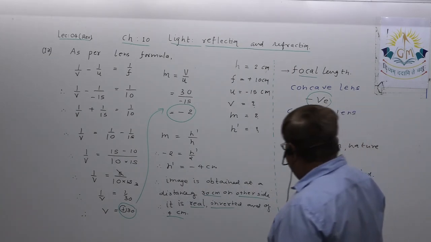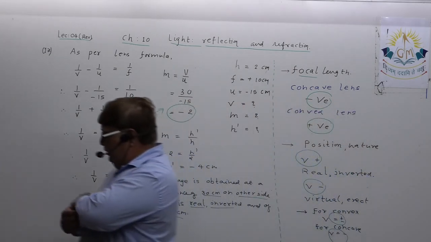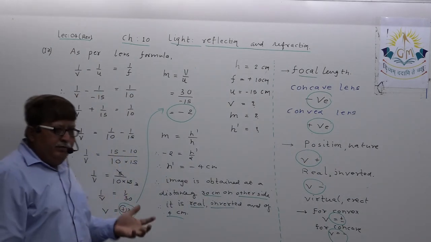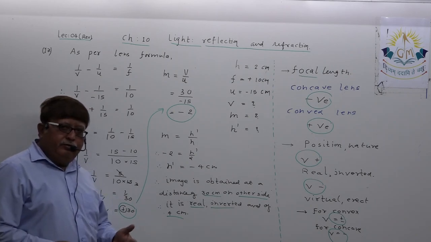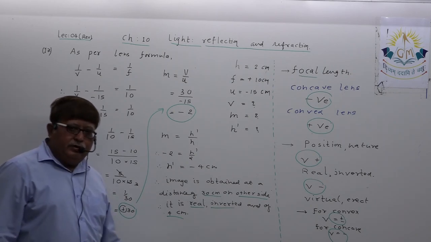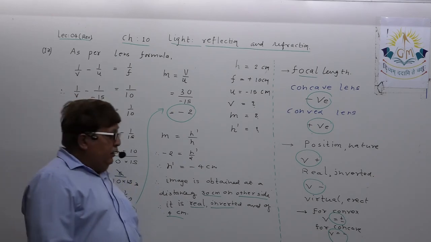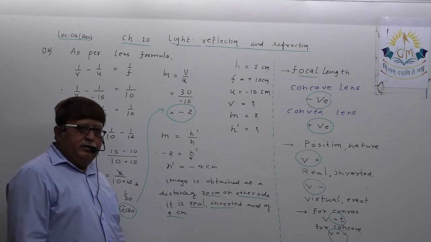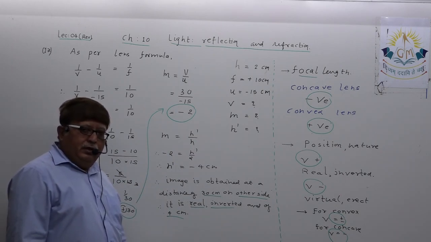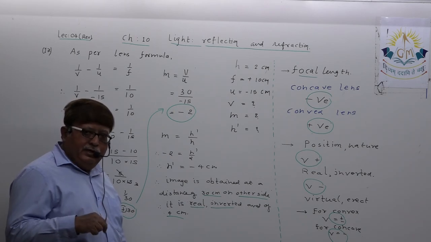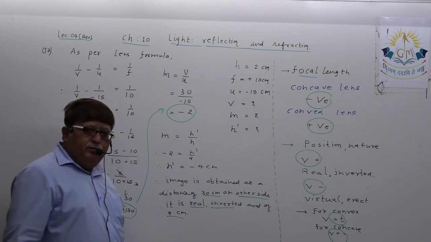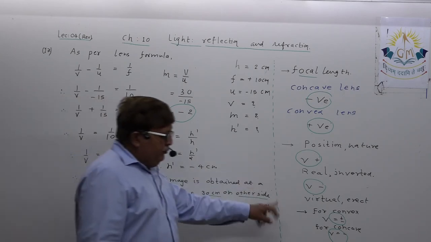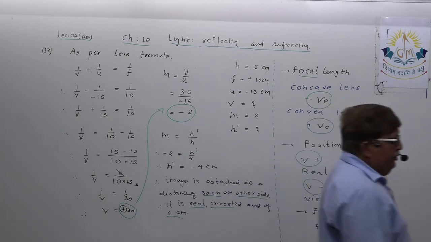We may have covered this example, if I can remember, in our regular explanation lecture, but in revision we are taking it in such a way that your basic aspect needs to be very, very clear in solving this example. Understand? These basic facts are going to help you a lot in concluding at the end of the sum whether your example which you have calculated is correct or not. That's why this concept needs to be kept in your mind.